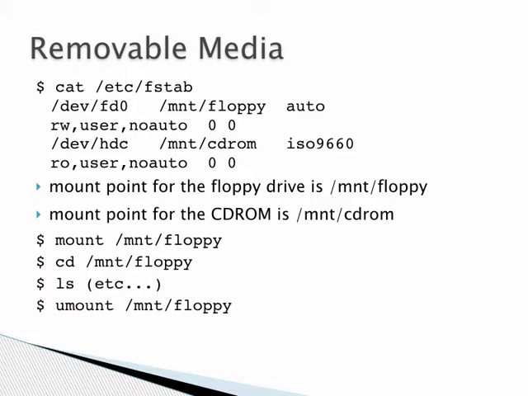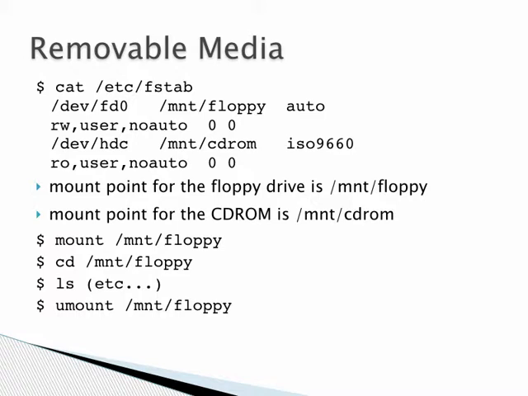The next entry is /dev/hdc, and that is just a standard location for a hard drive type device. We're mounting it in /mnt/cdrom. Because CD-ROMs came in a variety of flavours, we had to give it the file system that we're using. In this case, it's ISO 9660, a particular style for CD-ROMs, with 680 megabytes of data on them. Because it's a CD-ROM, and we all know what ROM stands for, read-only memory, we can't write anything to it. We set it to read-only, the ro here, so that we don't get errors, and that's all using noauto.